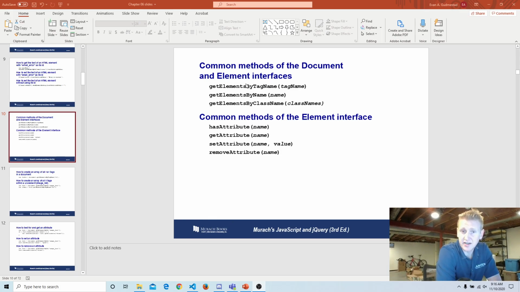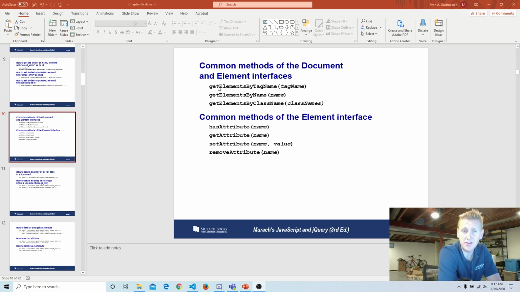couple of new methods here, and hopefully by this point you're comfortable with document get element by ID. So it's the document object, the document node, you can call it either one. Get element by ID is a method that belongs to that. But these methods, like get element by ID, they could also be applied to any element. So if you select an element other than document, like a div, for example, inside of a div, you could target something inside of a div by its ID, get element by ID inside of a div.